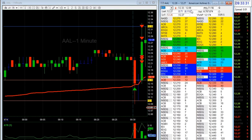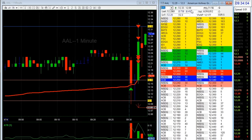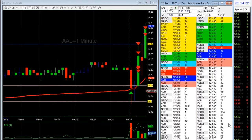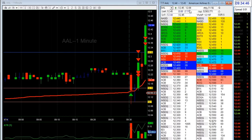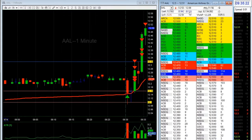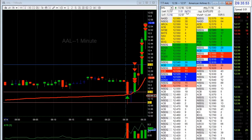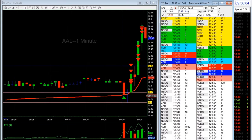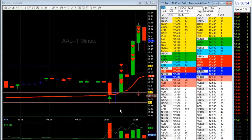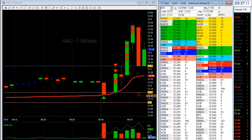I waited a little bit — let's pass over this part because I traded the hell out of this stock. Took some off, looking for 12.50. I see big orders in there. Took half here, took half here, and I'm almost all out. Beautiful trade — imagine just risking 12.08 to 12.05 area.